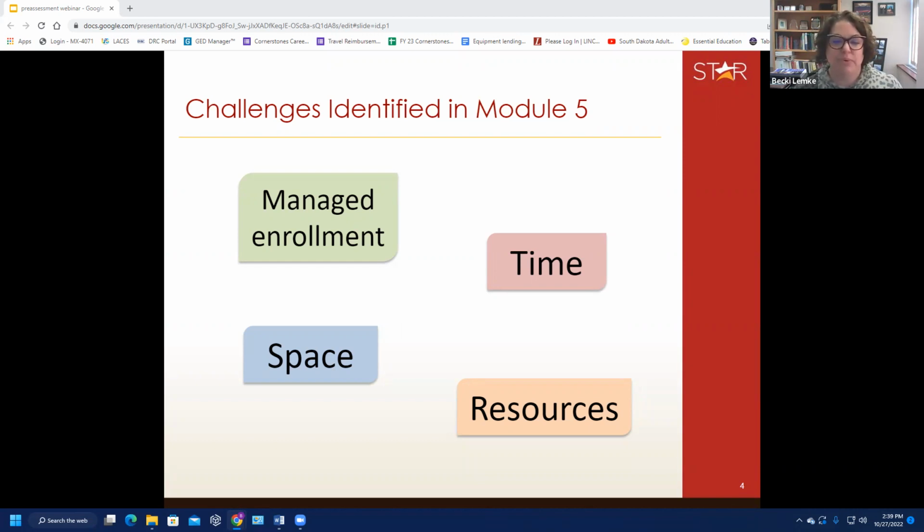So we all have those challenges, and what's unique is how each program is going to work to address them to meet your own needs, the needs of your students. I've worked on this in my own program for a long time, and I've worked on it with a lot of other programs in other states too. So I've got ideas, and I'm always willing to share them, but I also really love to hear your ideas because people come up with new creative ways to work with this all the time. And I love hearing those things.